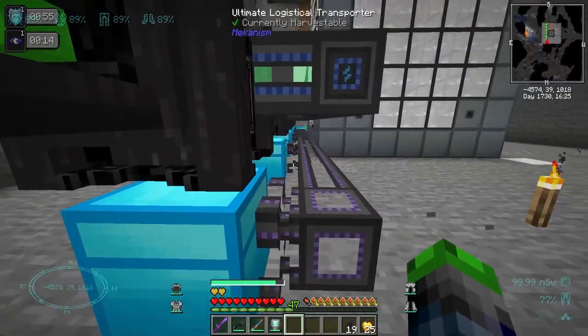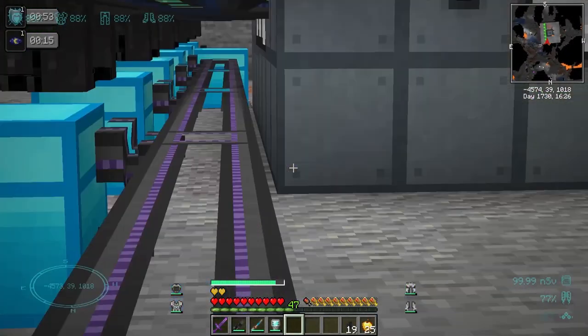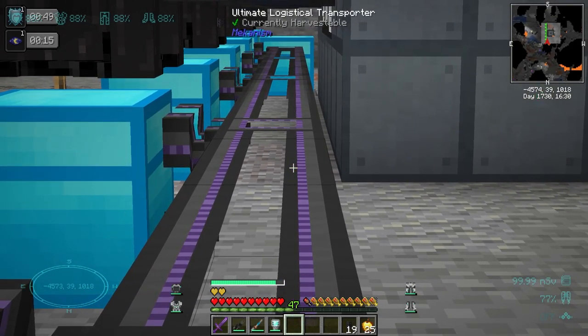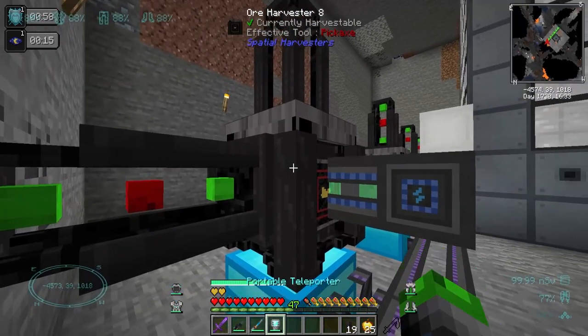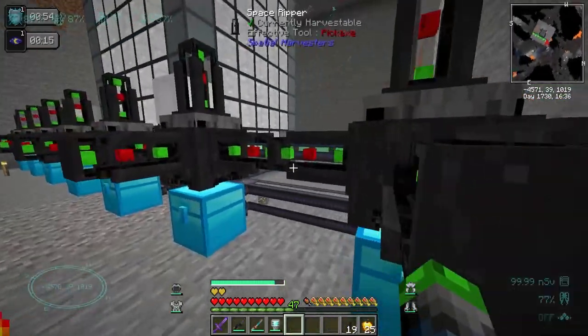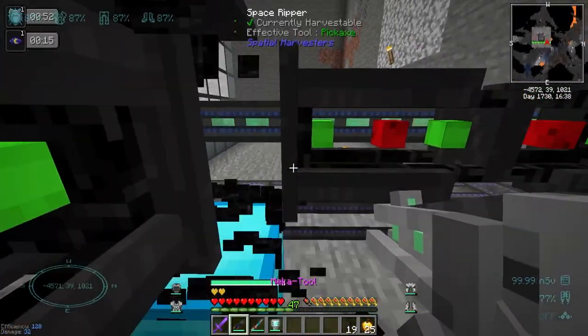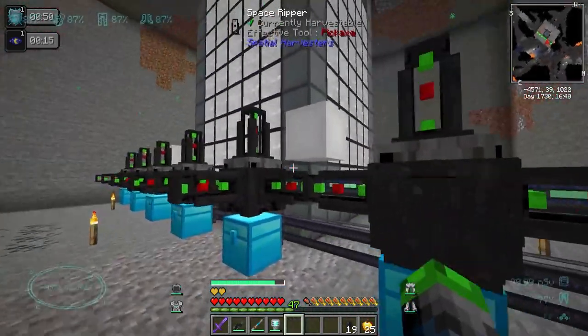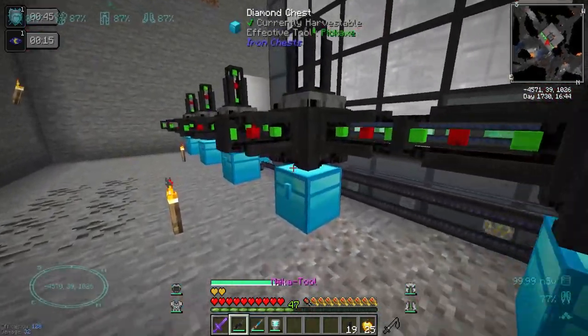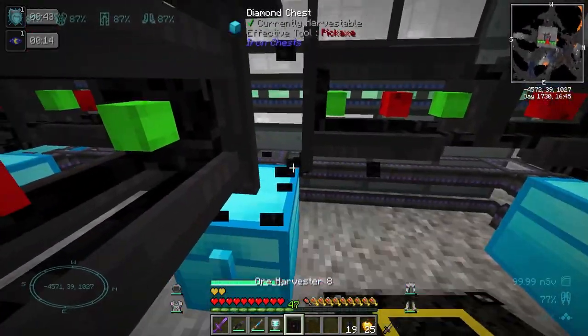If we come over here, we should be seeing them. Unless they're bugged out again. Nope, they're still going. Okay, they seem to only be producing the tier 7 shard. Let's go ahead and do this. See if we're going to get the ores again, because that's what we want. I need to just chunk load these or something.